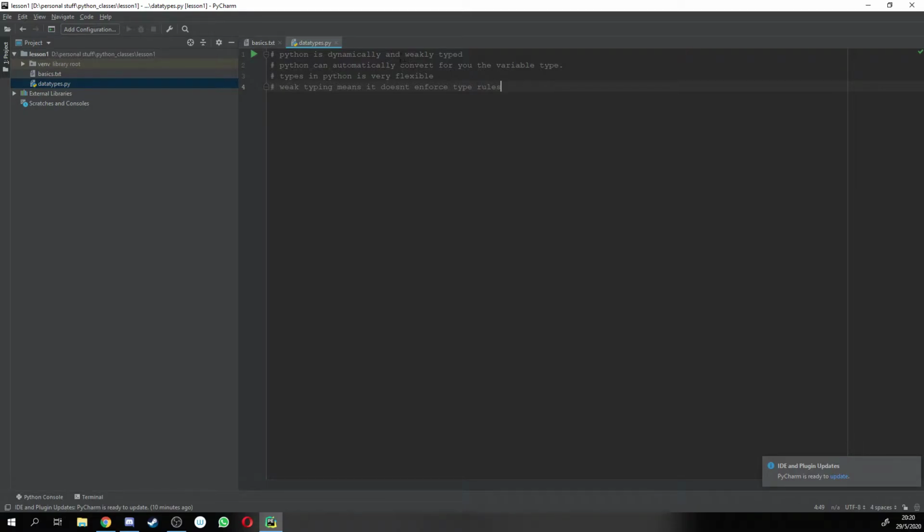Something like type conversion. So it doesn't impose very strict rules, unlike Java or the C family, which are strongly and also statically typed. Static means not very flexible. There are pros and cons to both types of language, dynamic and weak, and strong and static, but I will not cover that today. You can read up on that on your own.